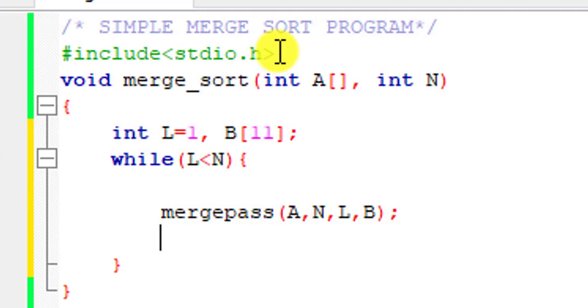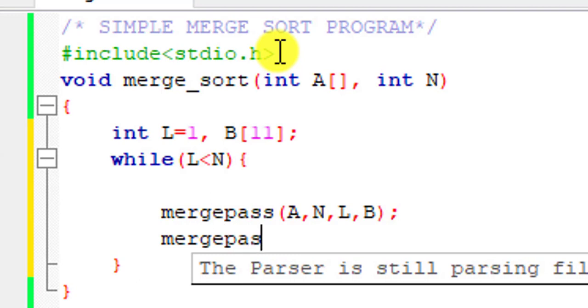And then we're going to call this function again twice. If you know the logic behind merge sort, you will know why we call this function twice, because first we sort it into array B from A, and then back to A from B. So why do we do this? Because we need to regroup these singular sublists which we divided the original array into. So that's why we have to do this.